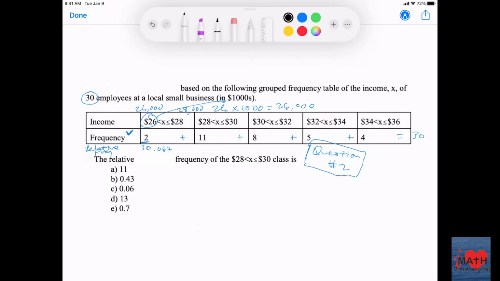Alright, so with 0.067, which one is closest? It's either going to be C or E. Well, it's not 70%, so that would be wrong. Your correct answer would be C. Now, a couple of things that you'll see on yours. This one we said was supposed to be D, you guys had the choice of 2. Now this one is just a frequency, a count. And this one is talking about a relative frequency. And that's which one we wanted.